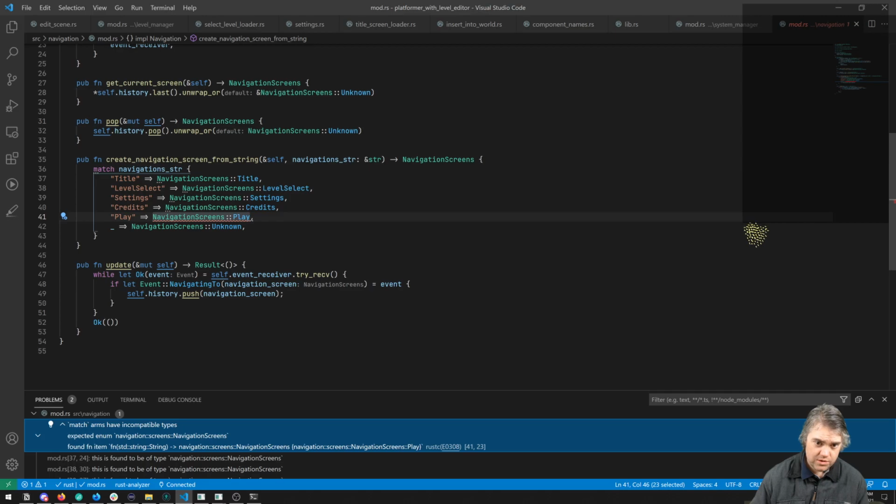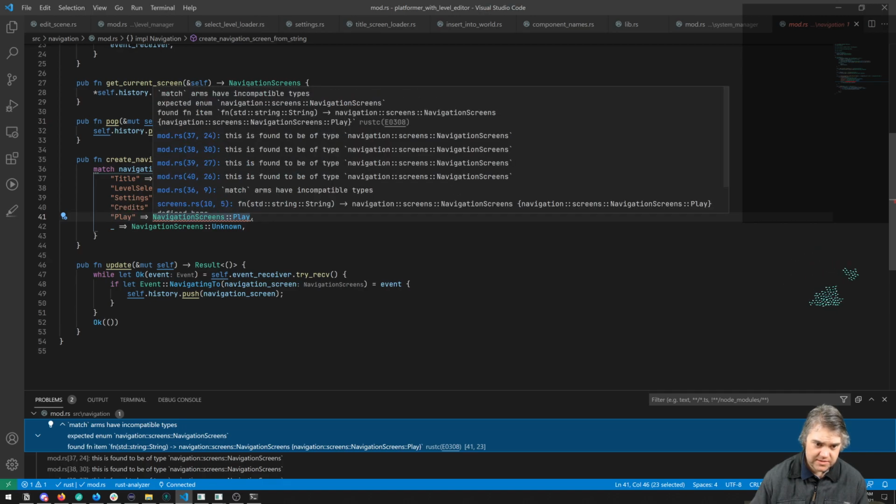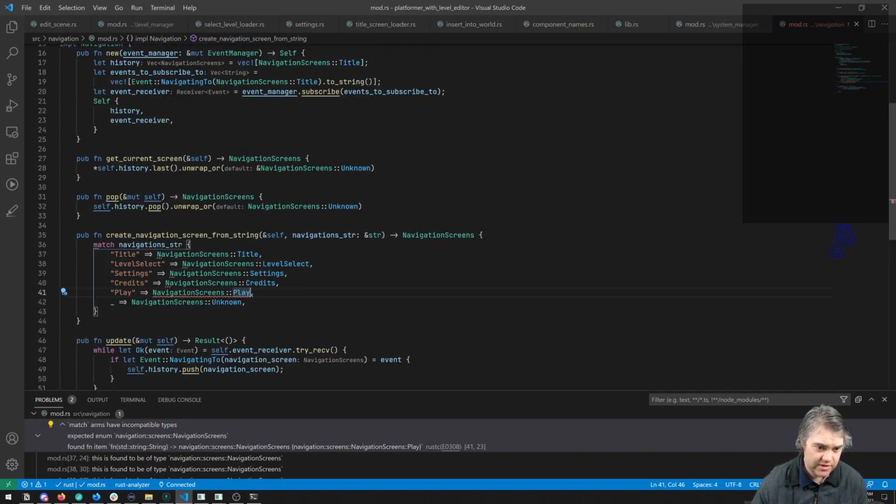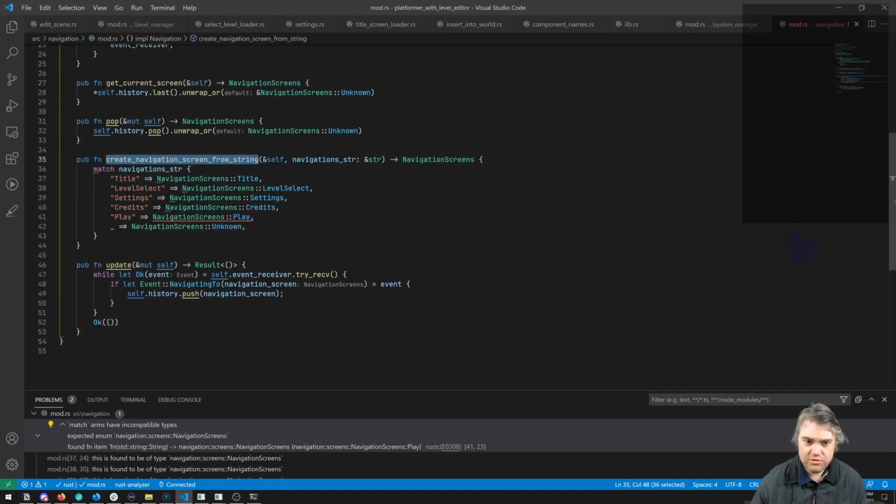So, this is match navigation string play. Is this play? But then, do we know where we're going? We need like the level name, don't we? Where are you called from?